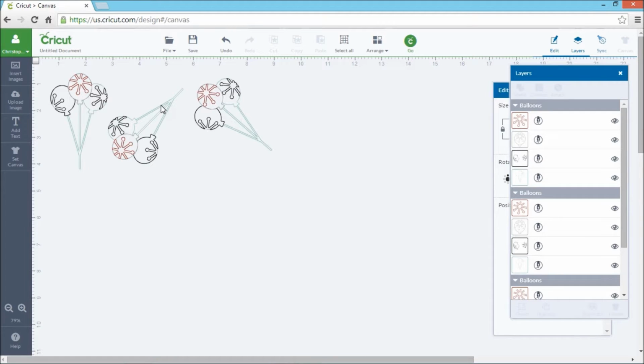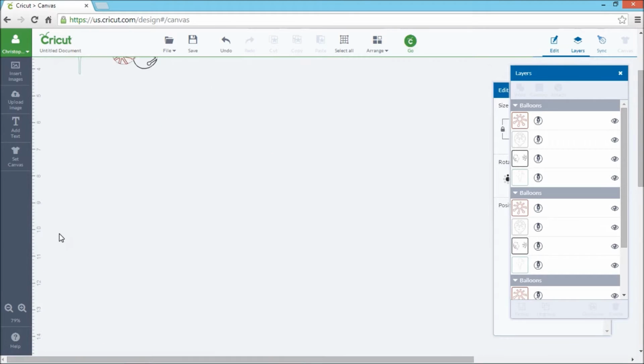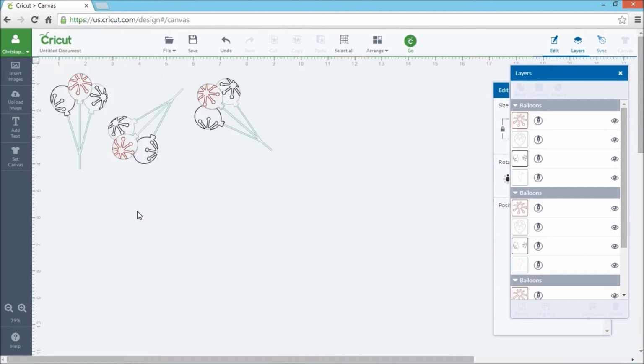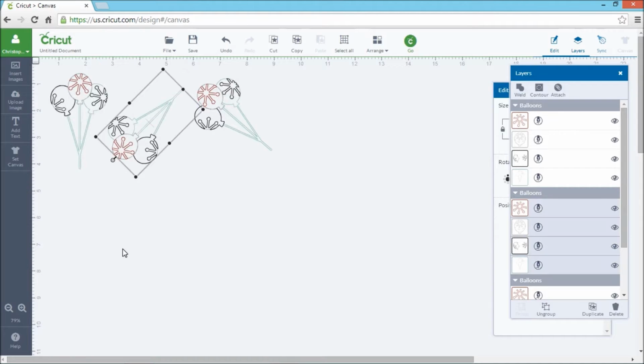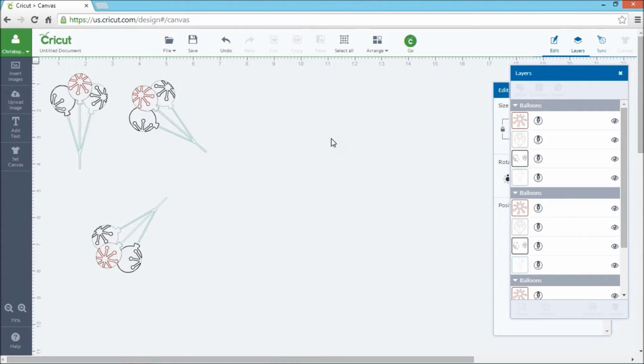Now, if we are going to do this on a 12 by 12 mat, you will want to make sure that you keep these within 11.5 inches over on this side and down 11.5 inches over here. If you're going to do this on the 12 by 24 mat, you could come all the way down, of course, to the 24 inches with your design. And you could just continue to put these all over the place.